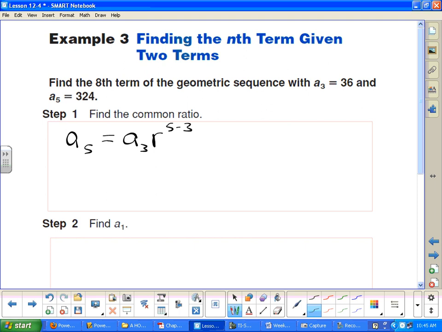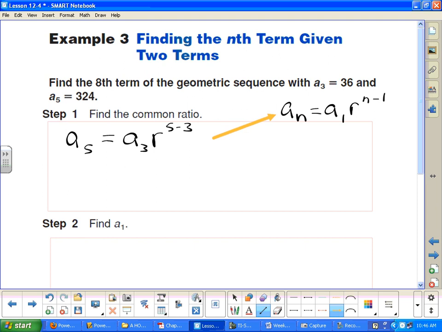Okay, so think about what we did, right? This is just like, it's just like this, okay? These two things are similar. It's just that this is the nth term, this is the first term, okay? Nth term and first term, all right? Well, could I put a different number there than 1? Yeah, okay? Doesn't matter what number you put there, as long as these two numbers match, okay?